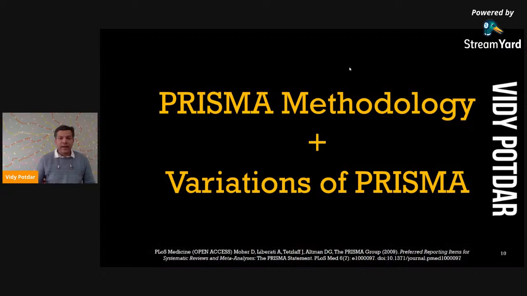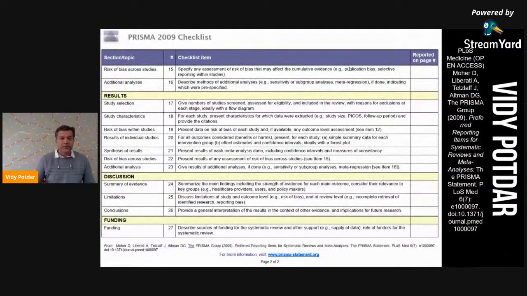Last week, I introduced you to the PRISMA methodology. In today's session, the focus of the PRISMA that we are going to cover is on the results section. I'm not going through each of these steps individually because I have given you the paper to read already, and I believe you might have read it or be in the process of reading it. Whatever we cover will be part of the results and synthesis part of the PRISMA checklist.